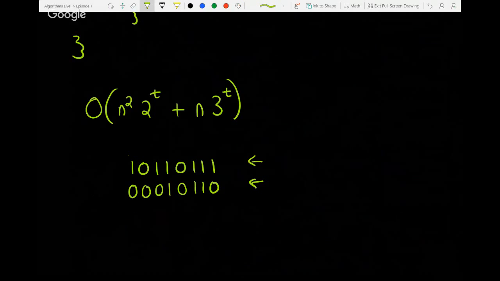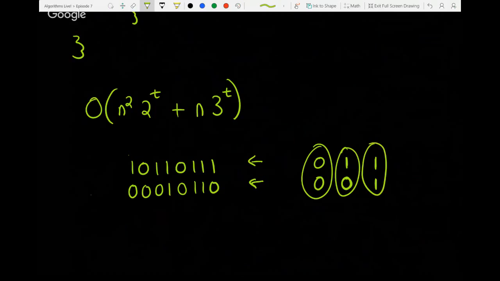Okay? So the types of nodes we could have: it's not in the original mask, and it's not in the subset of the subset. It is in the original mask, but it's not in the subset of the subset. Or it's in the original mask and in the subset of the subset. The only case we can't have is it's not in the original mask, but it's in the subset, because that wouldn't make it a subset. If this ever occurred, I'd have a problem.